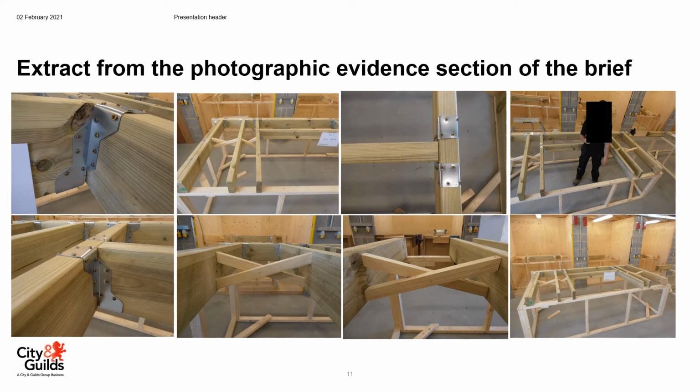The fourth image is showing the candidate with his completed task, and for the sake of the slide, his face and name and details have been obscured. The fifth image is showing the opposite side of the trimming joist, showing again a tight flush finish at the top, vertical cut, nice and neat, relatively tight, and all fixing points used. And from here we can see that all the other joists, the bridging joists, are completed, all fixing points and faces flush. The following two slides, taken from both directions, are showing the cuts on the strutting, the fixings and the location. The final slide is showing the completed task in its entirety with a label giving the candidate's name and details.